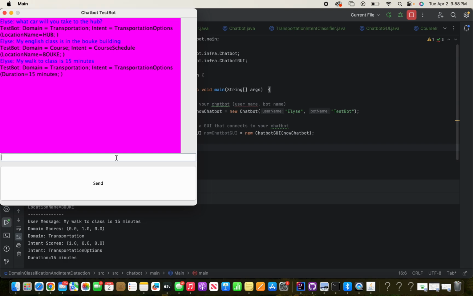And then let's do the same thing using the duration slot filler, but using the courses. So I have a coding class that is 1 hour 15 minutes.